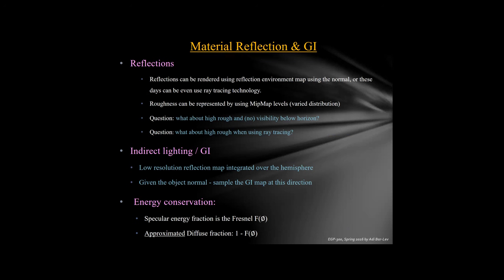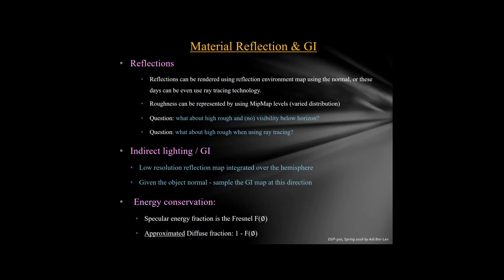But really what I'm saying is, how much energy do I get from the environment at a point in space where I know that this point is on a surface, so I'm getting only half space, the hemisphere. Okay, so the way to do it is to say, let's say that I'm taking the normal of that point on the surface, and I'm sampling the same cube map. Only if I sample that cube map, I'm sampling a point in the cube map, and I actually want to sample the entire integration. So it's easy.